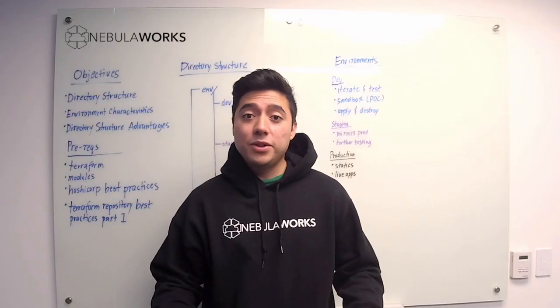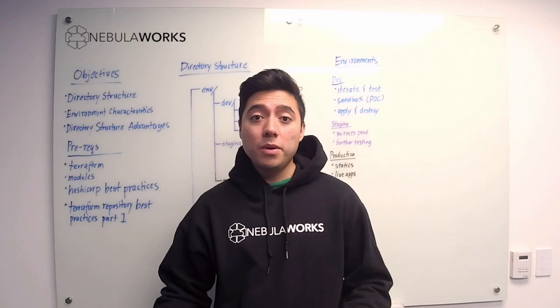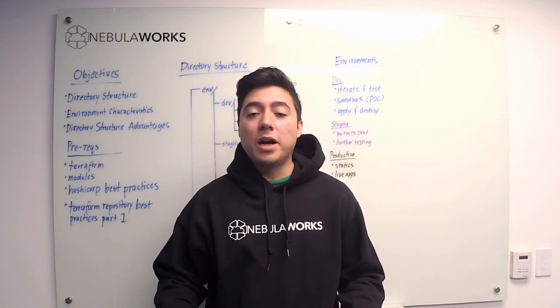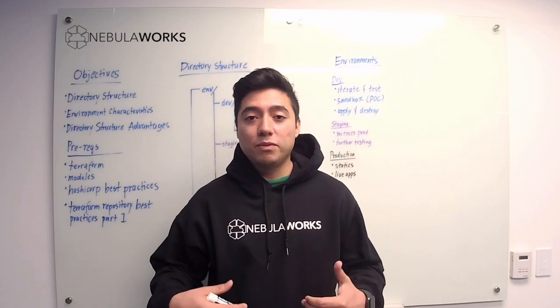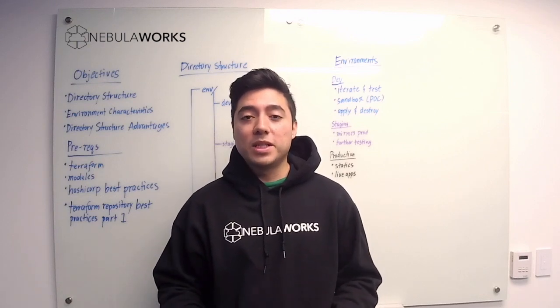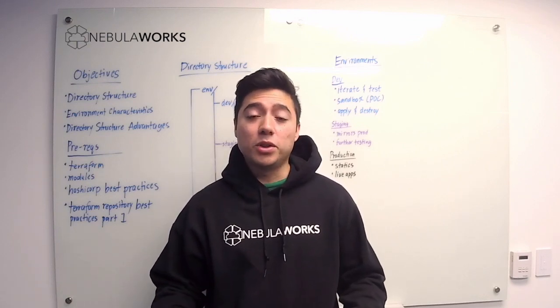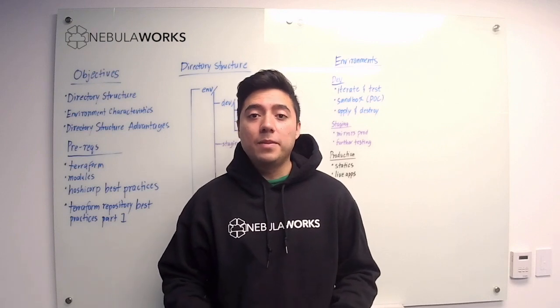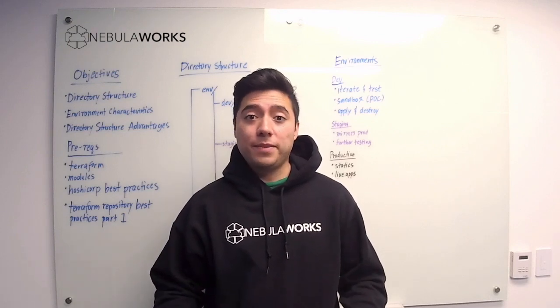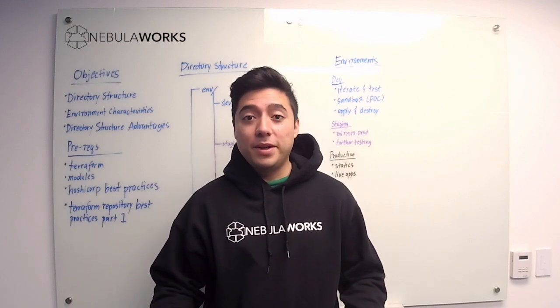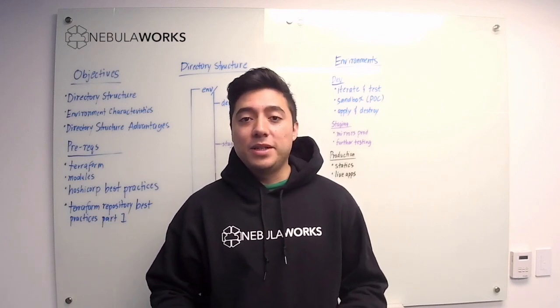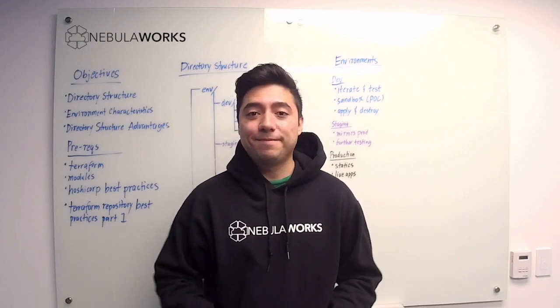There are many ways to structure your repositories that contain Terraform code, but today I'm going to be going over how we structure our repositories here at Nebulaworks. This repository structure was inspired by the need to make transparent changes to multiple environments, and it gives us the ability to reuse code. Without a process to manage environments, working with teams can often be difficult and sometimes chaotic.